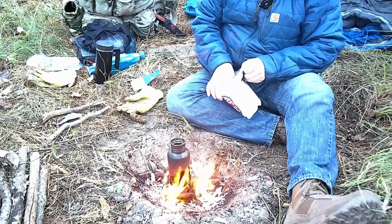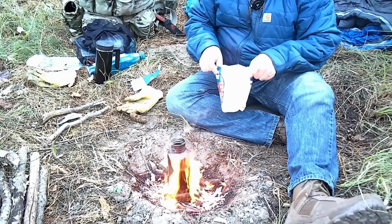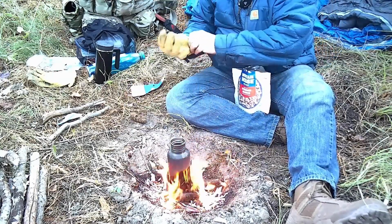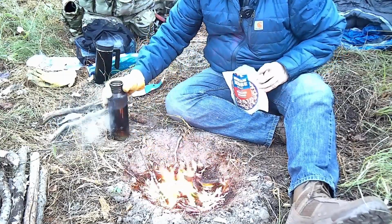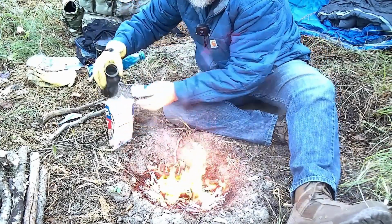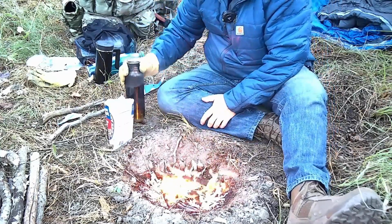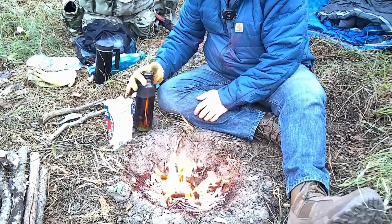We got to take out all the flavor stuff. That goes in our trash. And then it's time. And now you know why I like leather gloves. And even though I'm wearing leather gloves, it's still very, very hot.